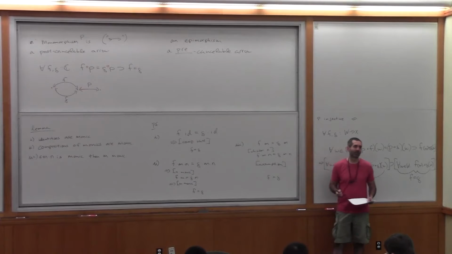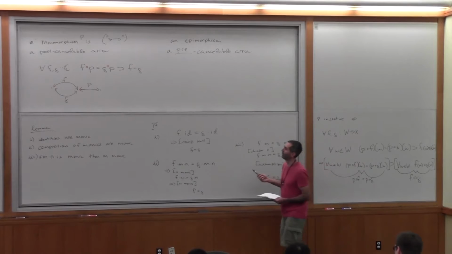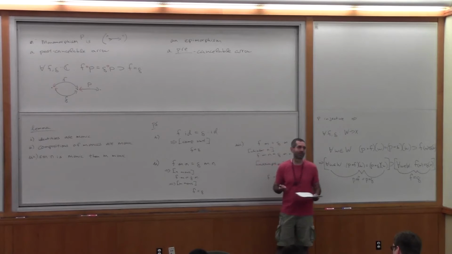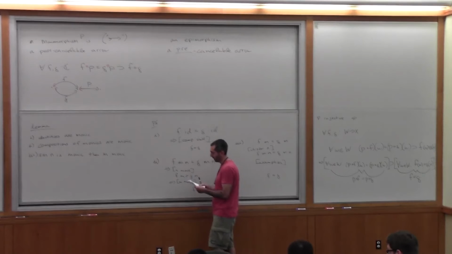Okay? So do you see how the style of reasoning we have to use now is probably quite different than what we were used to before, because we can't refer to, you know, for any element in the domain of something, there's no element, so you can't reason that way. You have to reason just with the objects and the arrows. Okay, so for the exercise session, I'll leave it to you to state and prove the dual theorems about epimorphisms.